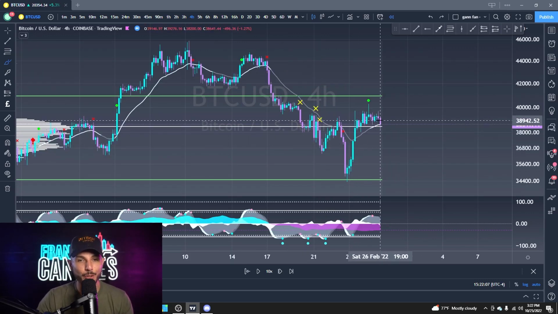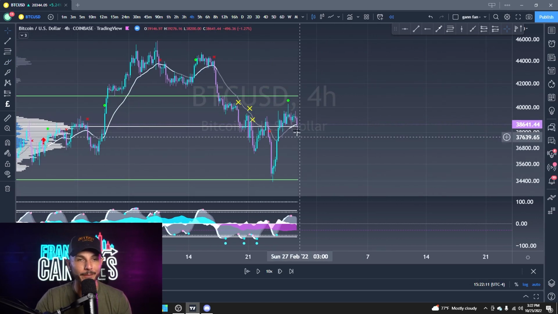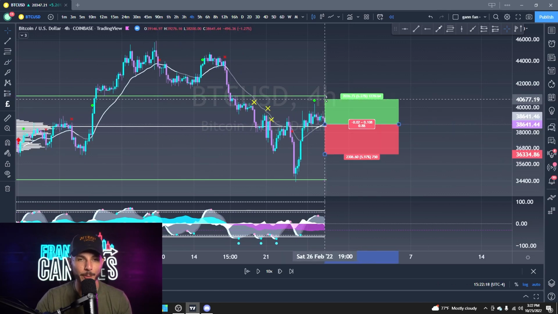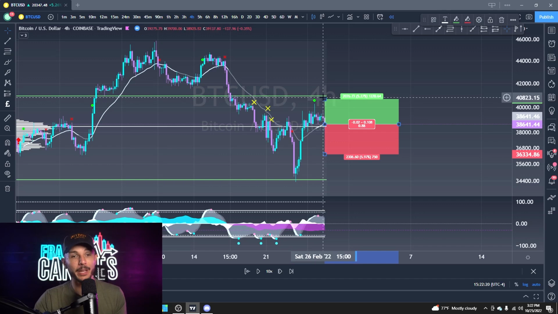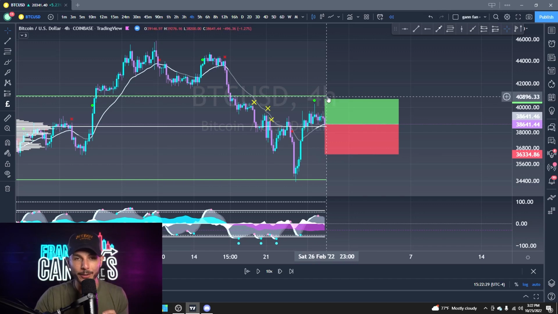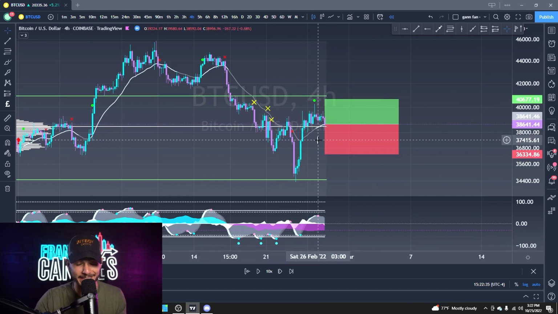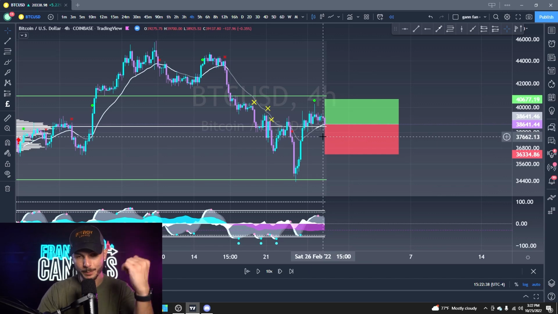So let's say you see price retesting that point of control. Let's say you're seeing some bullish confirmations and you want to go ahead and scalp long this. Now, if you did have your confirmations and you knew it was probable to come up, you could target just below your value area high right here, because you know if price comes up to your value area high, it is likely for it to act as resistance. So you would want to take profits just before that level.